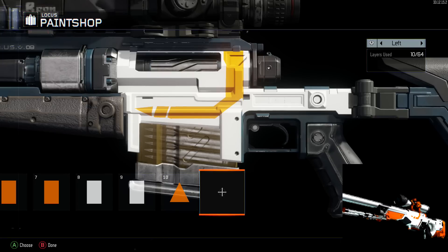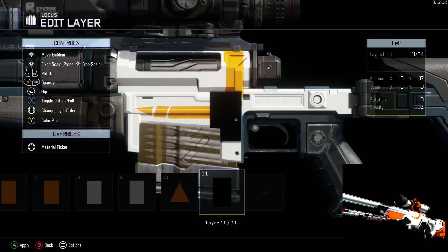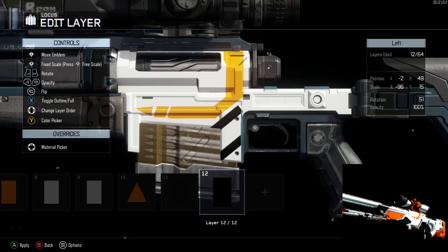Right here it looks good enough, so now we're going to add more accents to give it that AWP look. If you notice, there's black outlining around the trigger and by the magazine, all parallel to the edge. Below the bracket I'm lining everything up parallel to the other decals. There's also a square decal that's parallel to the left part of the main square. I'm adding more of these and giving accents around the trigger — a thick black line running through there — and it's coming together quite nicely.